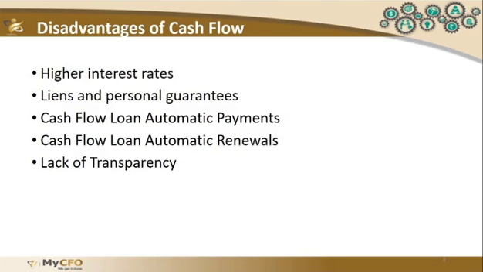Sometimes cash flow loans are marketed as unsecured business loan, which means you don't need the collateral a bank would require to be approved. This isn't entirely accurate though, because cash flow lenders do require security to lower the risk of losing their investment if you default. Instead of acquiring specific assets from you, they will put a general lien on your entire business. You might also have to sign a personal guarantee for the loan. That means if your business cannot pay it back, you will be personally responsible to do so.